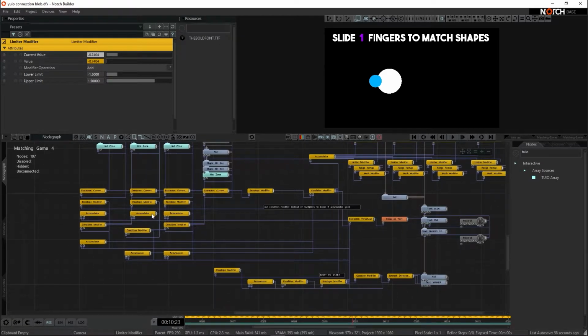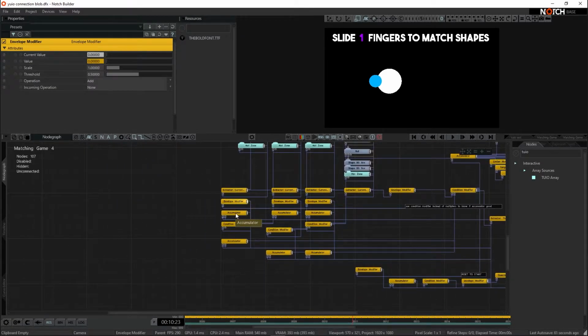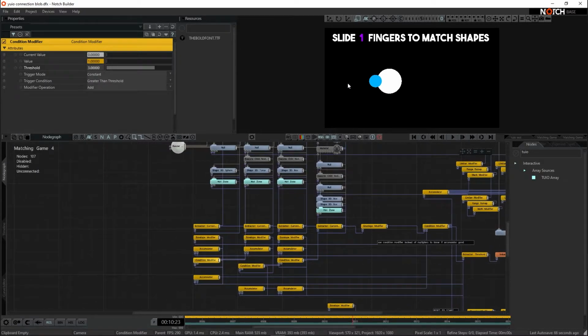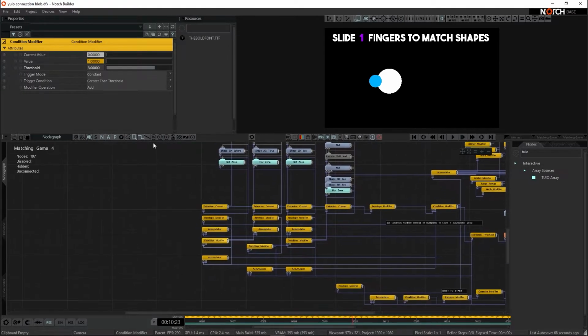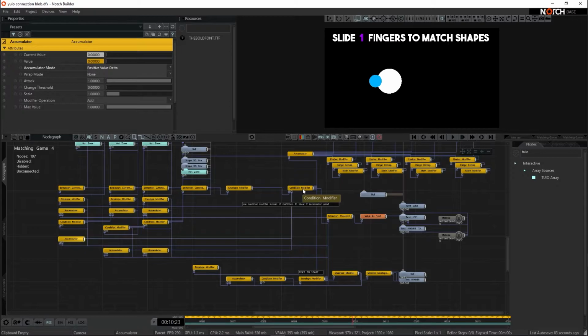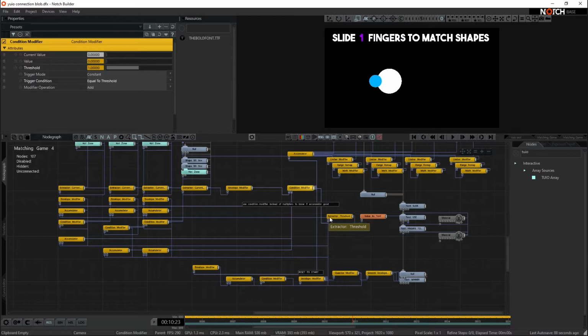Each time one of these happens, it fires through into an envelope modifier down here in the accumulator. What this accumulator is going to do is count up every time we've matched this circle with a circle until it does it four times. Now that's the greater than three. I just did that because I don't want it to be set to equal to four. So greater than three fires off another accumulator down here. And before we said our condition was when our touch is equal to one, it's now going to make our touches equal two. So let me just jump in here, make a couple more matches.